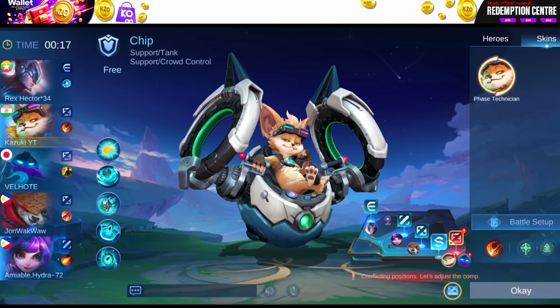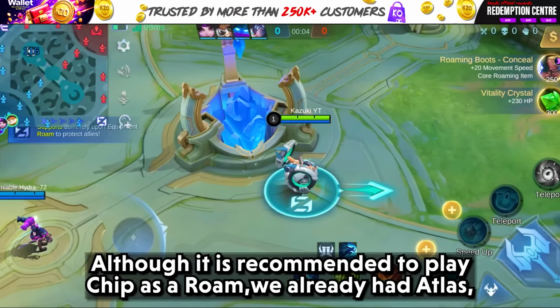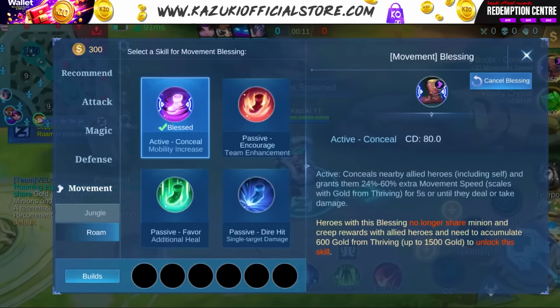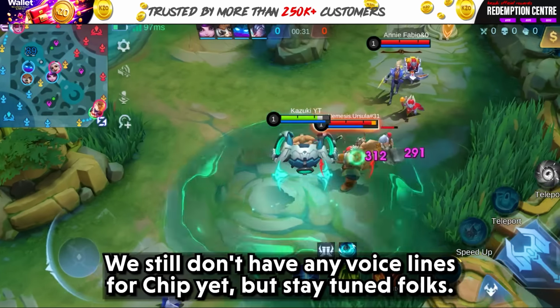Here's a gameplay of Chip. Although it is recommended to play Chip as a roamer, we already had Atlas, so I had to go to the gold lane. We still don't have any voice lines for Chip yet, but stay tuned, folks.